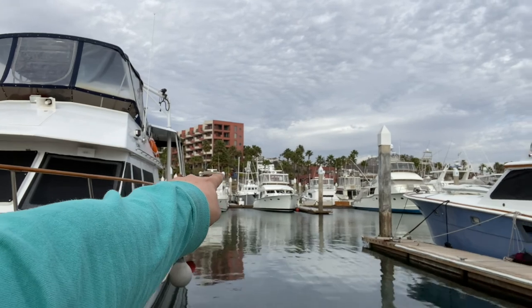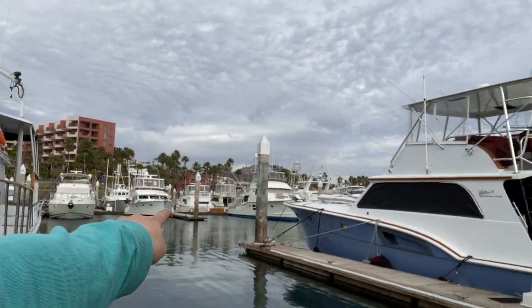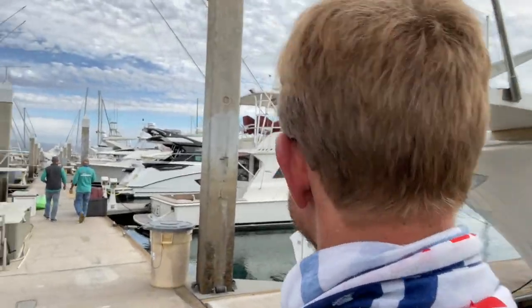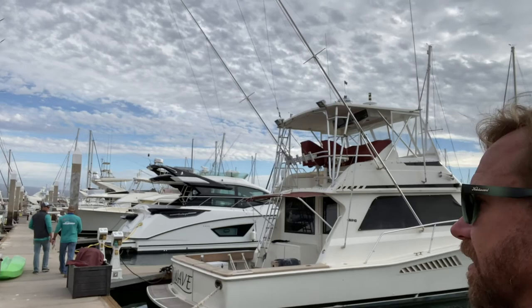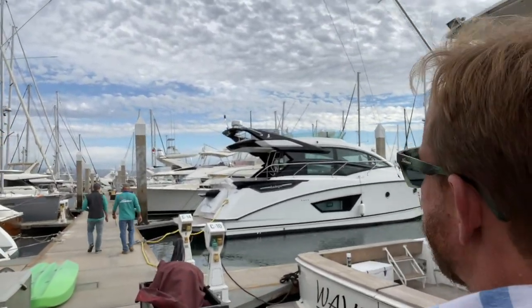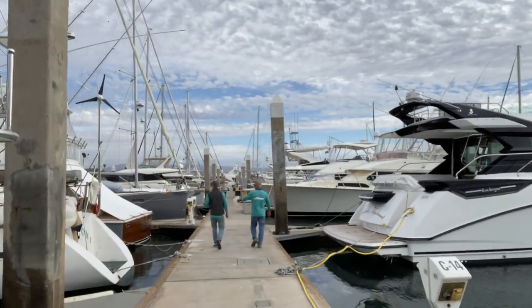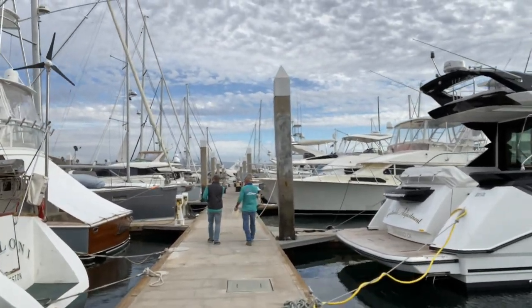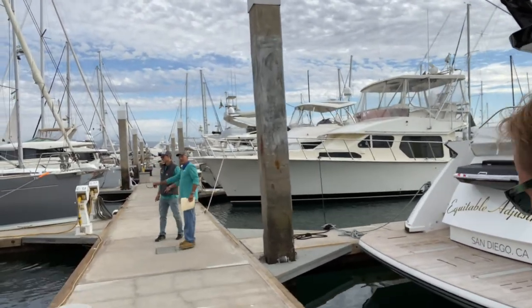How do I turn the camera? All right, so there's a Michelson 43 right there. There's a Michelson Nomad over there. Oh, there's another Michelson 43 right there, too. How many boats do we have down here now? A hell of a lot. There's another 43 up here on the dock. Do you know the story behind this one? This is the one that doesn't have the windows in the front of it, which looks like a one of one to me. Yeah, that's probably the only one we've ever done that on. I love those forward windows, but it must be very structurally strong, I would say.